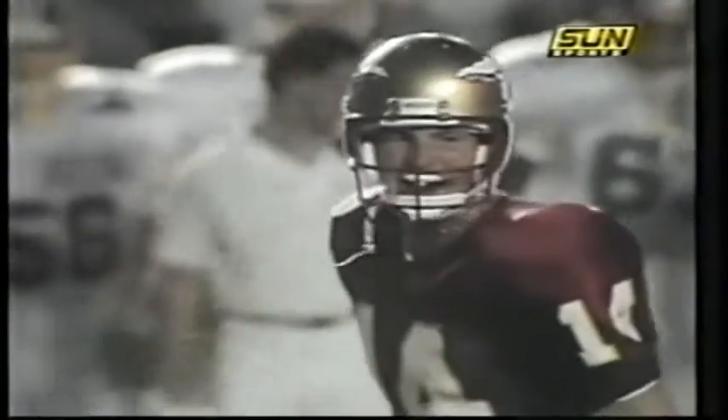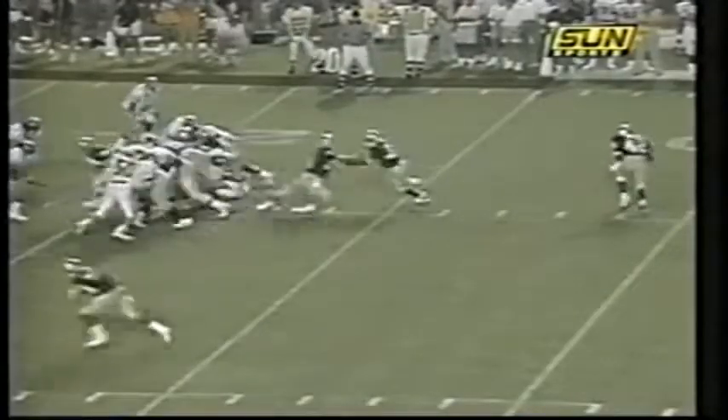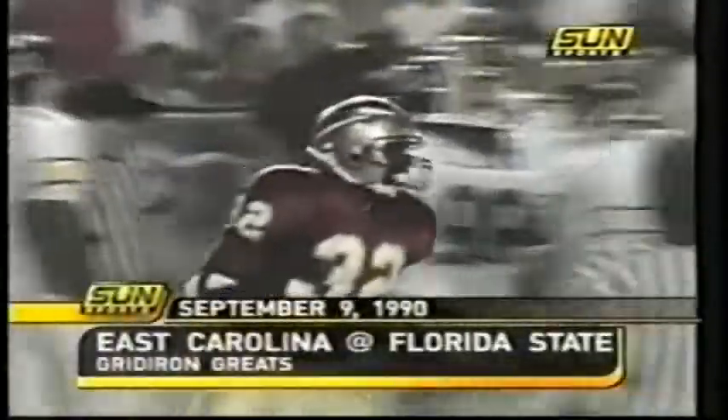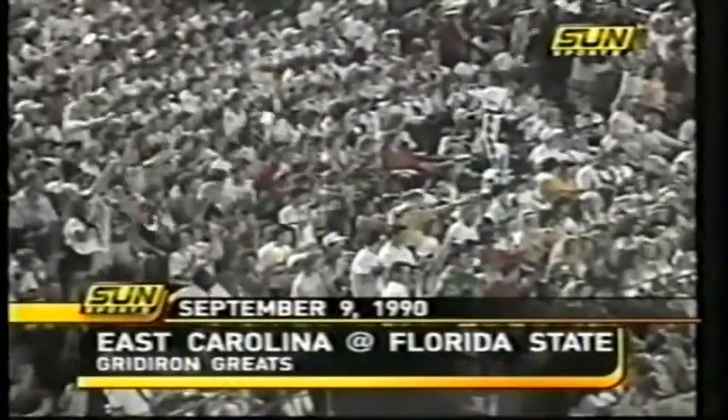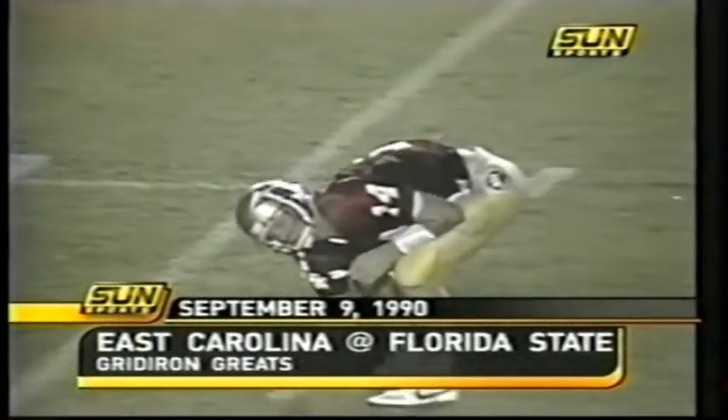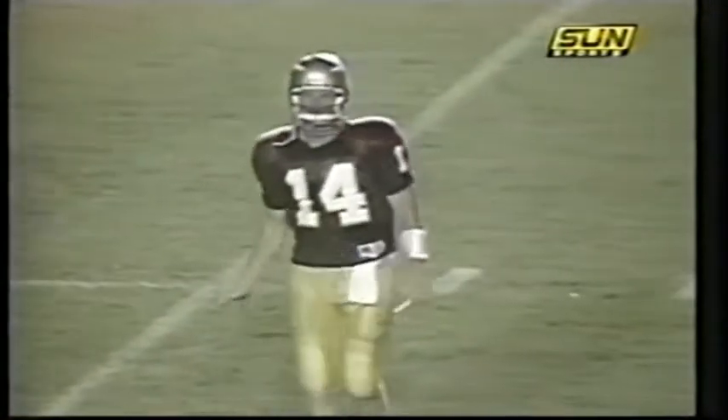On a warm night, I promise you no one is in better condition than that man Brad Johnson — a former two-sport standout who gave up basketball to concentrate on football full time and earn the starting chores. He stumbled coming away from center. Paul Moore did not — Paul Moore may not have been the star when this night began as the understudy at fullback, but he certainly has a lead role in this drive for FSU.